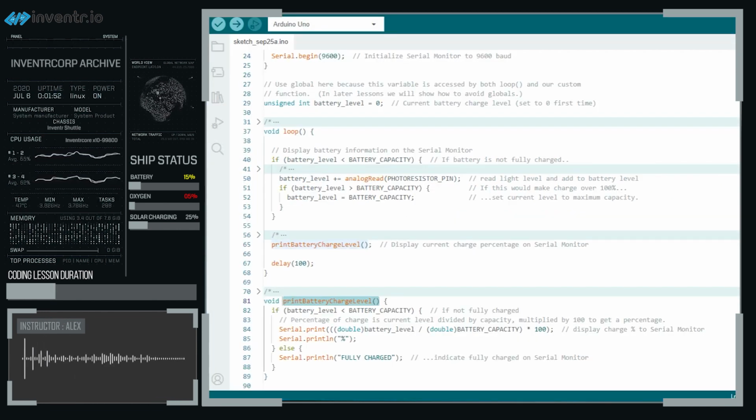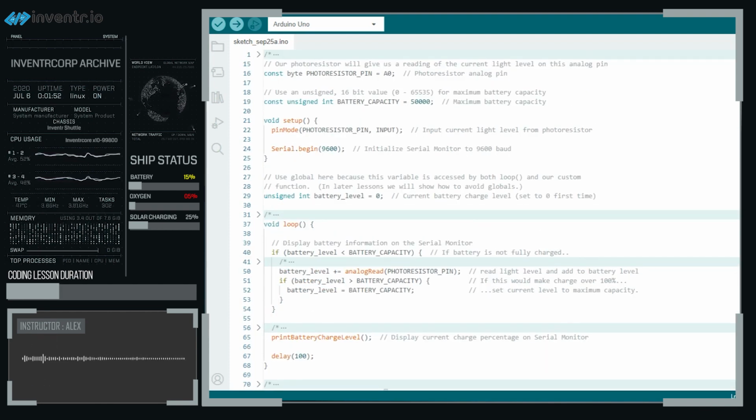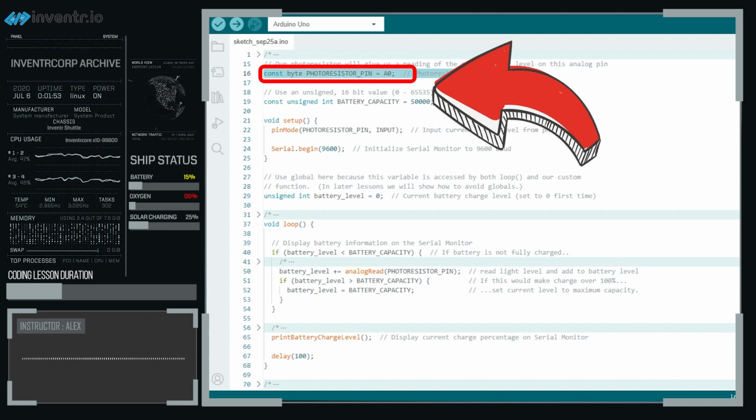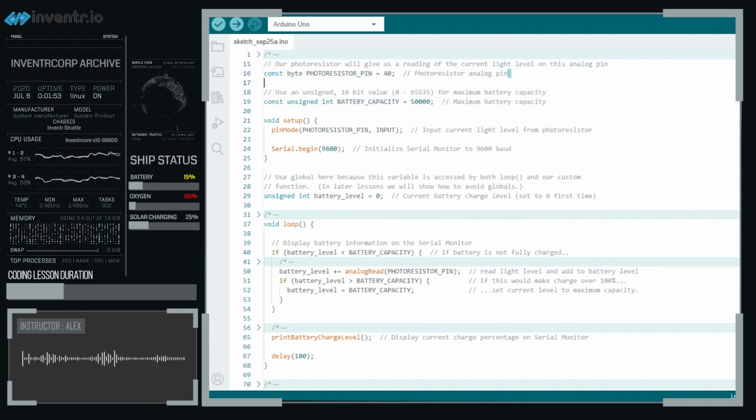So if I, at any point during setup and loop, or anywhere else in the code, want to call this line of code, and I do here on line 65, it's going to jump to this function and execute the code located right here. So let's start off by just going through the general flow of the code. First, obviously, we are talking about the analog photoresistor pin. That's going to be on analog pin A0, and we're just defining that above as a constant byte. Same thing as if you used a pound define. Both methods are valid, and you can do either one.